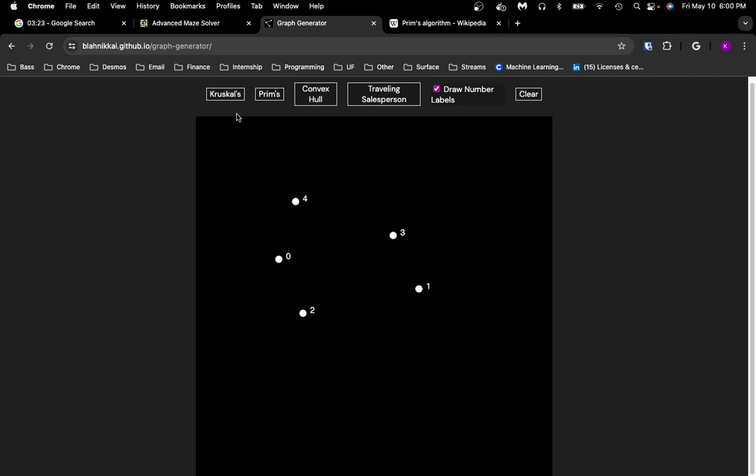So the first algorithms that we'll talk about are Kruskal's and Prim's, and they kind of go together because they have essentially the same purpose, which is to generate the minimum spanning tree. So a minimum spanning tree is some graph that connects all the vertices, right? So all the vertices will be in a single connected component. I'll let it play so you can see a tree formed and kind of talk about it, and then I'll explain how the algorithms are doing this.